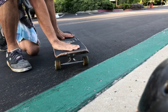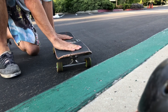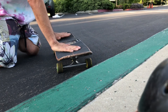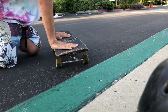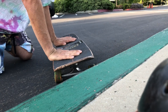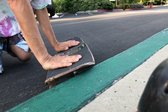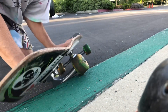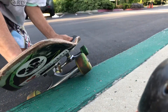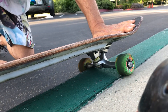When you come at this thing, you want to come at it with your foot position like we talked about — toes even or over a little bit, heel hanging off, and your front foot with your toe right at the edge and heel hanging off. What you're trying to do is lean back as you approach the curb, and time it so that your front wheel hits and simultaneously you swing your back hip at the curb — that's where you get the slap.